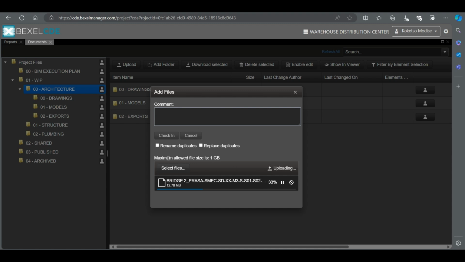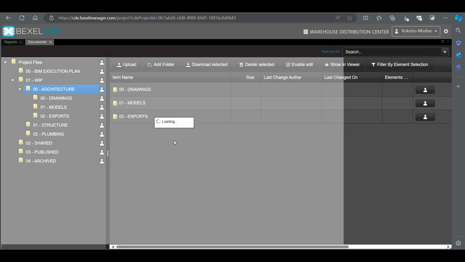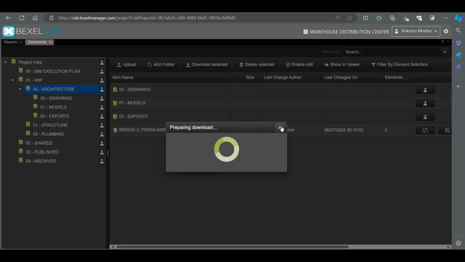After you select your models, it's going to upload, and then you select check-in. It still says uploading, and then it will say successfully uploaded, and then you say check-in, and it will upload your file, and this is where it will be uploaded, based on the folder you have chosen. So let me just remove this.